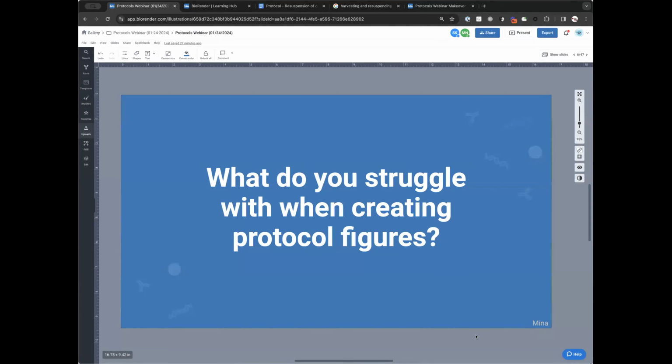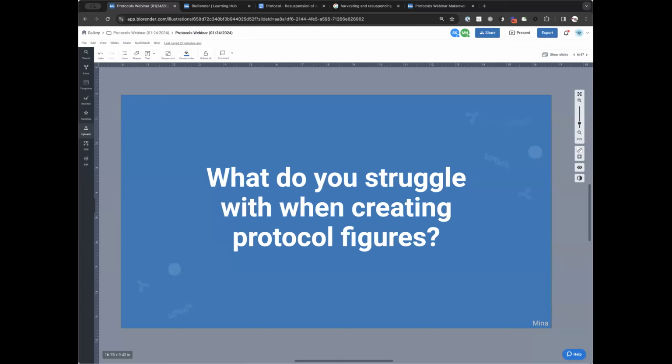Feel free to drop in some answers here in the chat, but we also wanted to open it up to everyone here and ask, what do you typically struggle with the most when creating a protocol figure? While everyone shares their insights here, I'll share a little bit for me. As you saw, I have a background in academia as well. I was a researcher for over 10 years, and for most of that time, we really didn't have BioRender.